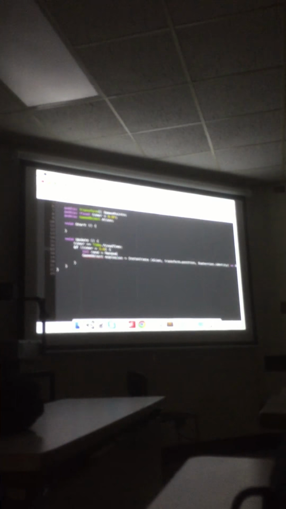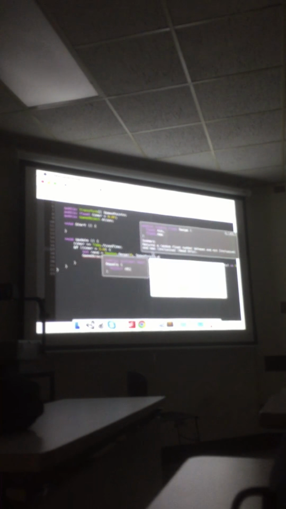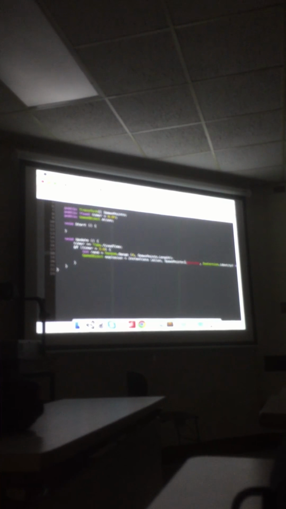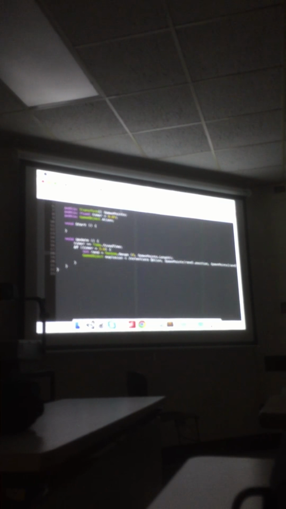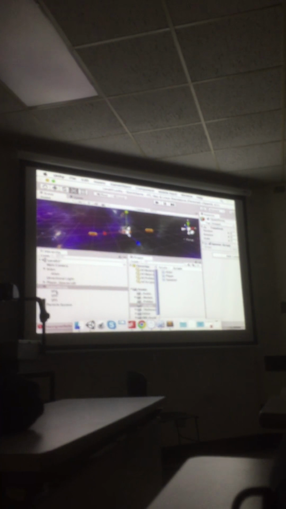So I'm choosing a random point to spawn the alien from. Okay, just one more thing, public float spawn time.